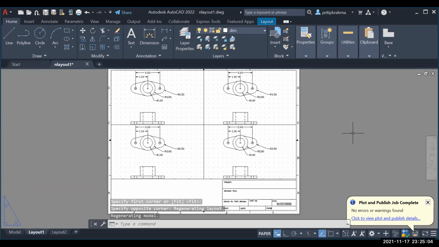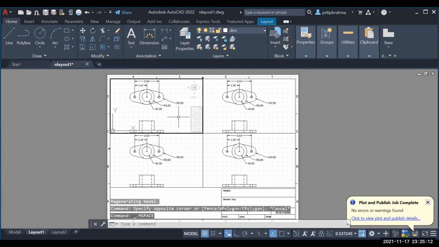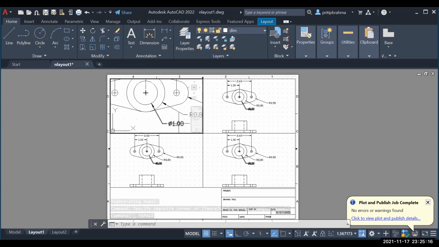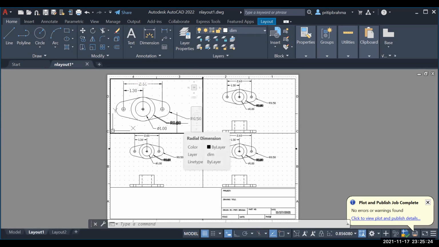This is one way of doing this. Okay, and then once you've established a viewport, you can double click in it, and you can do whatever you want in that viewport. So you can zoom in, zoom out. Let's put it here. Okay, so this was drawn 1 to 1 in model space.